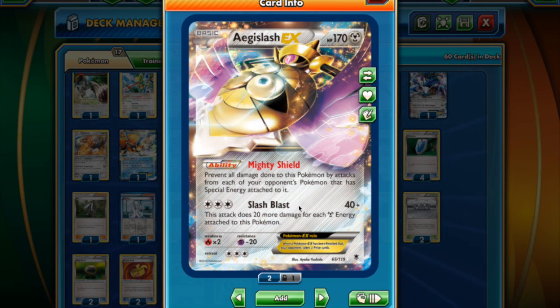We have Slash Blast doing 40, plus 20 more for each metal attached to itself. That means that with a full complement of metal energy, we're hitting 100 and two-shotting pretty much all EXs. That can increase as we go along by throwing more metals onto him. We can also put Muscle Band on if we need to two-shot into Megas. But for the most part, we're not really looking for one-hit KOs in this deck with Aegislash. He's just a wall to get around things and poke for decent damage across the board.